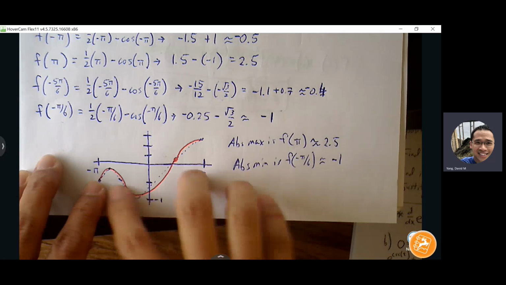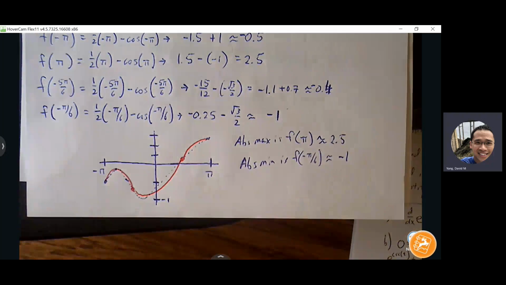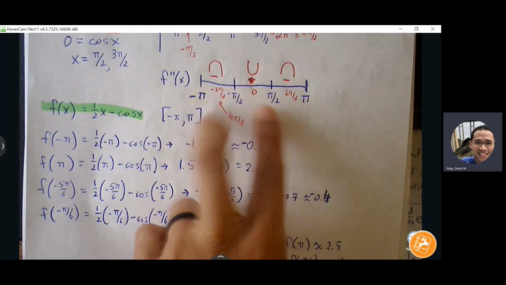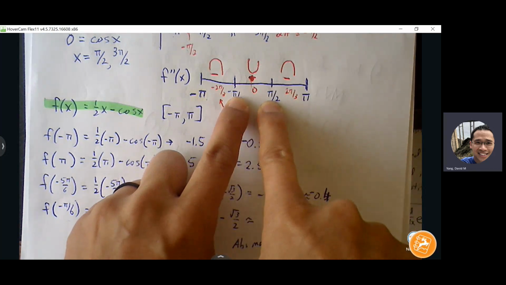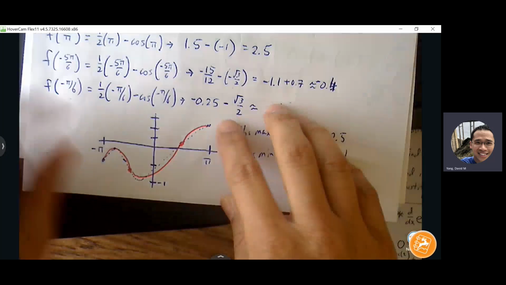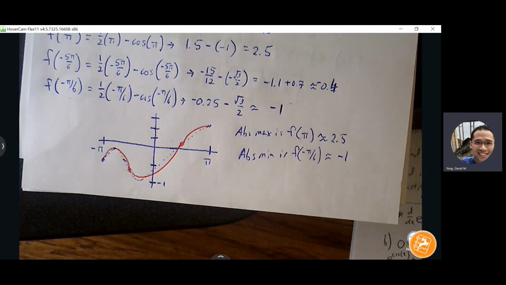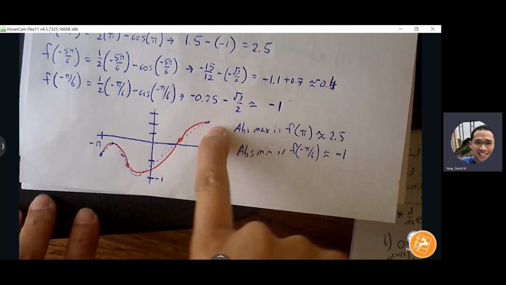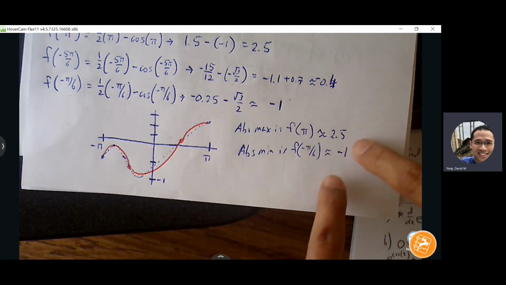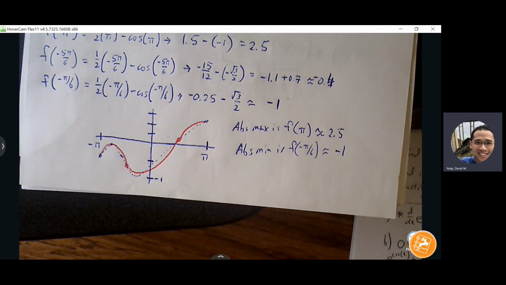Once you have your original dotted line sketch, you know an idea where that graph is going to live. And then to give it more detail, more curvature, now we can go to our concavity sign line. Just estimate where those points are going to live and plot them, because you know the points of inflection are going to land somewhere along that interval. Those points can now act as target points to help you build your curvature, right? So from first point to second point, that's going to be concave up, down, and then switch to concave up, and then back to concave down. Okay. And obviously, by looking at the graph, you know, that's my absolute max, that's my absolute min. Find those approximated y values, and you can call those your absolute max and absolute min.